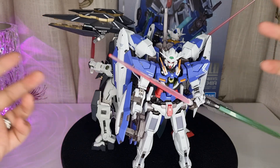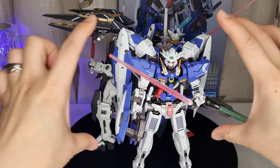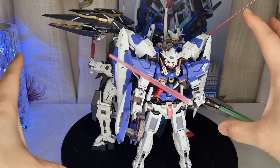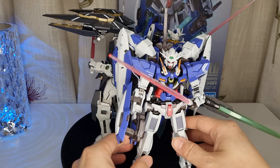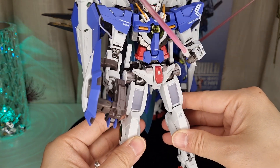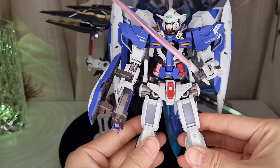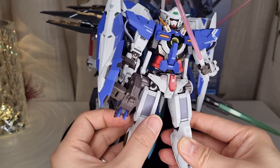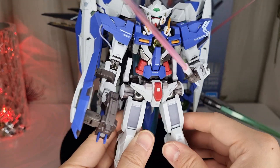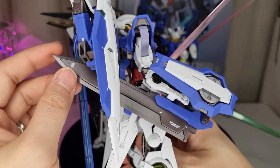I saw on Facebook someone in the Metal Build community who put together the first ever full-arm backpack configuration plus the two regular arms, giving a six-arm Double XIA Gundam — which is really cool. Anyway, the figure looks fairly heavy on the legs, with a decent amount of die-cast on the skeleton, a lot of plastic on the surface. What I really like are all the exposed metal parts on the XIA, which look great.